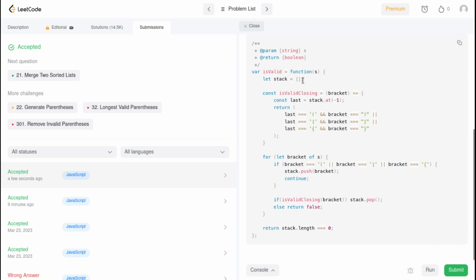This stack will probably grow of O of n in terms of space complexity, because it could actually grow, as if you look at the worst case scenario, at least half of S will be in the stack. So yeah, that is O of n space complexity, and you have a time complexity of O of n as well.